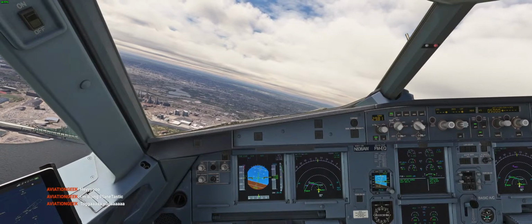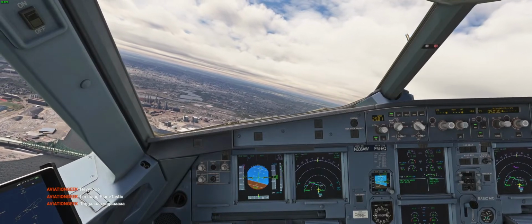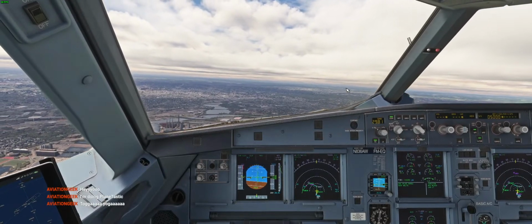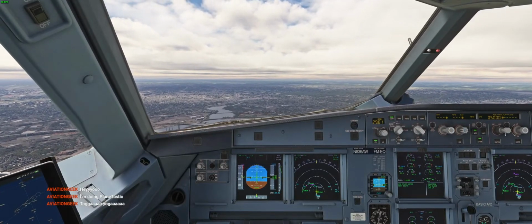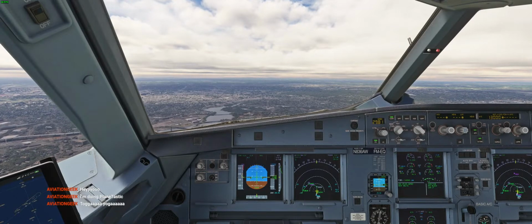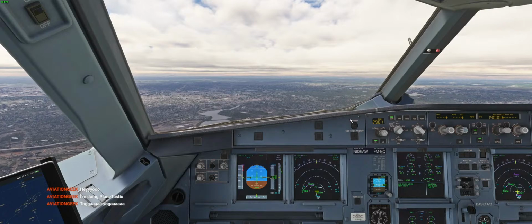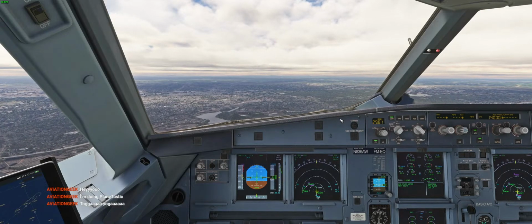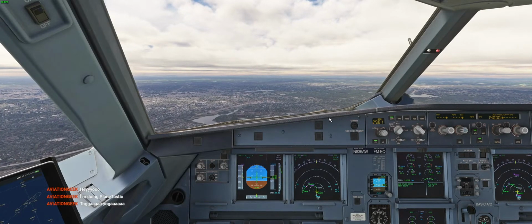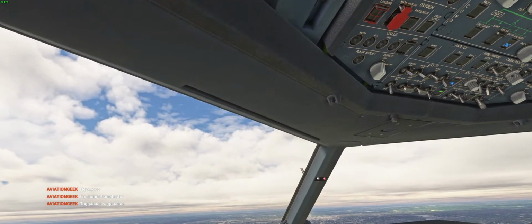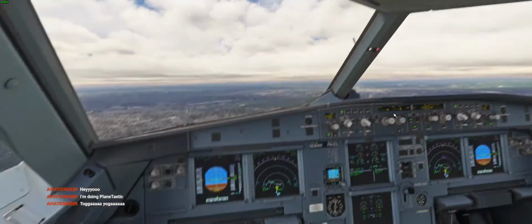Love those sounds. That power back sound is actually pretty cool. American 1452, Boston departure, radar contact, climb and maintain 14,000. Climb and maintain 14,000, American 1452. Flaps in. Taxi lights could come off.